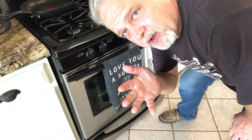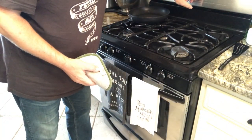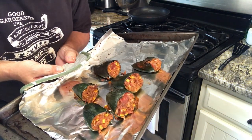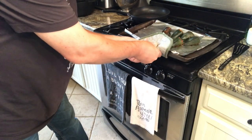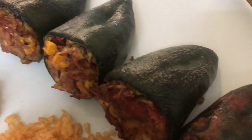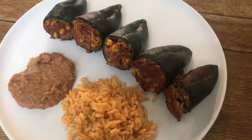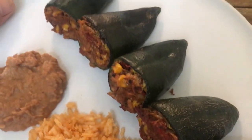We're going to go about 20 minutes up front and then check on them. It's been about 25 minutes — I'm going to turn these off and take them out. Look at that — everything stayed in. Let's get some of these on a plate. There's our end result. Mostly they held together. I got the skins nice and soft — they'll still be a little skin on there when you have a chile relleno. A little Mexican rice and beans. Even though they're really small and I was disappointed with their size, they turned out just fine.